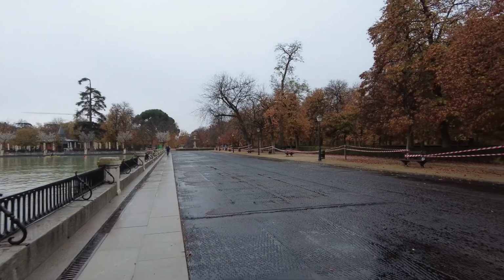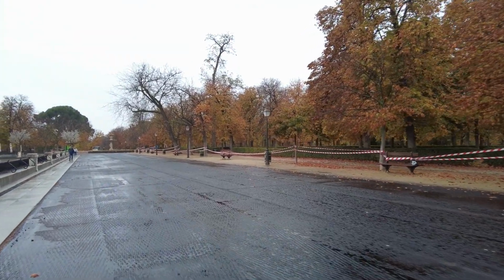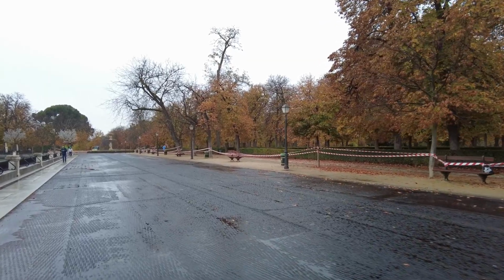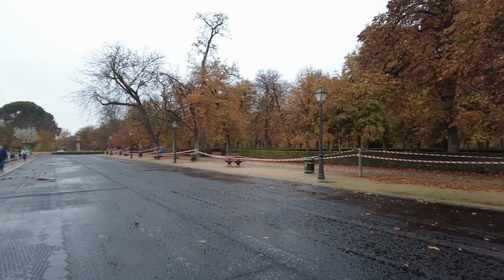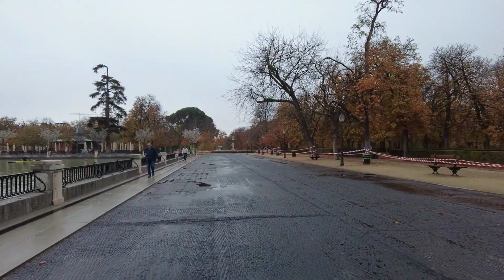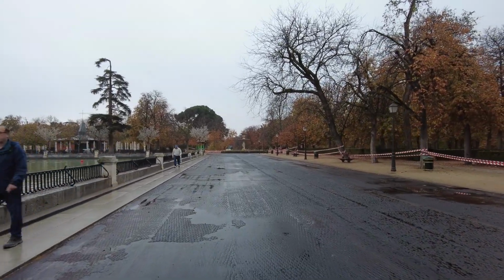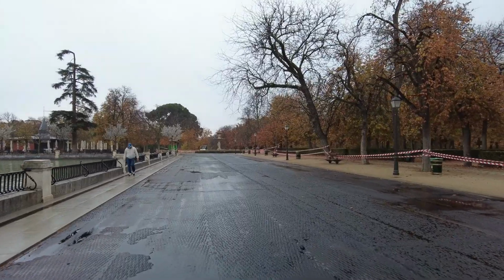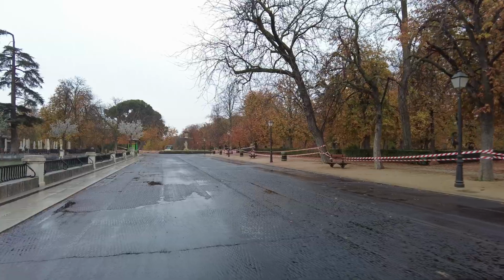The few remaining buildings of the Buen Retiro Palace, including Casón del Buen Retiro and the Salón de Reinos, now house museum collections. The Casón has a collection of 19th and 20th century paintings, including art by the Spanish painter Joaquín Sorolla. Since assuming its role as a public park in the late 19th century, Buen Retiro Park has been used as a venue for various international exhibitions.